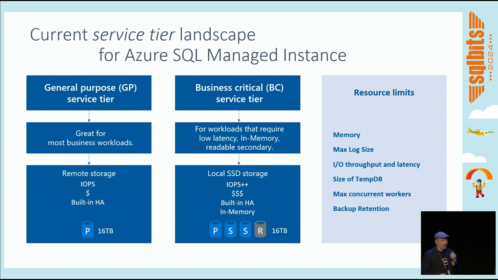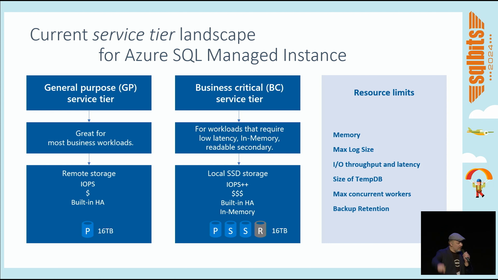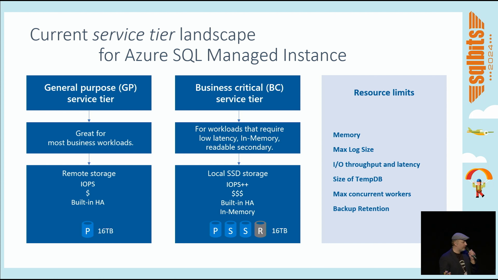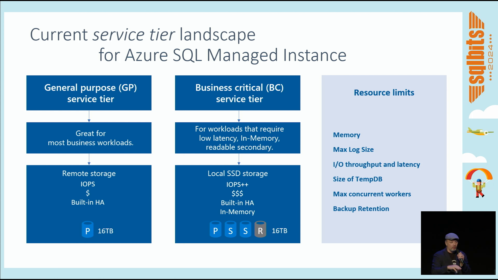The current service tier landscape. We have the famous two service tiers. General Purpose is great for general workloads — if you are migrating to Managed Instance, you should consider General Purpose first. It uses remote blob storage, has some IOPS, built-in HA. Anybody know which SQL Server edition runs on General Purpose? Any Azure SQL PaaS offering runs Enterprise Edition — online operations, resource governance, all of it. So if you're migrating from Standard Edition, we don't have Standard. We just have Enterprise.